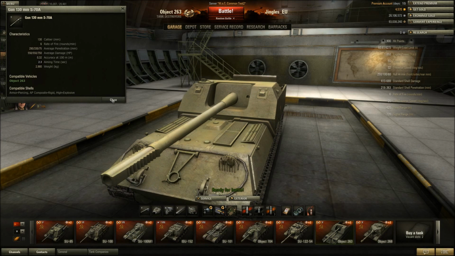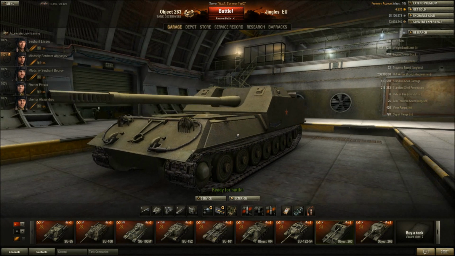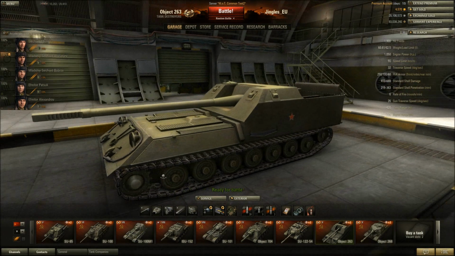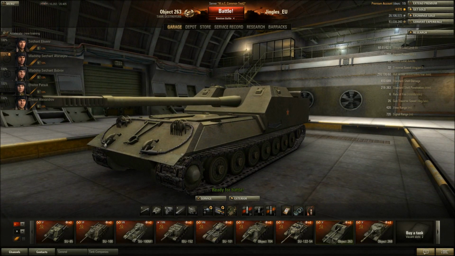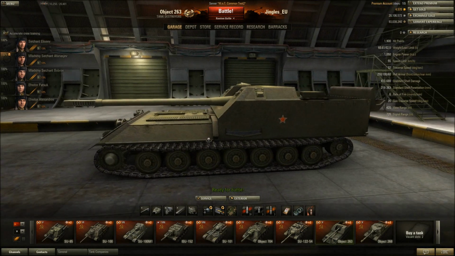So what we actually got here is a Tier 10 Yag Tiger, except it has all the benefits of the Yag Tiger with none of the drawbacks of the Yag Tiger. It doesn't have a massive lower glacis to shoot at. It has 250 millimeters of armor, sloped armor, not just on the frontal upper casement, but also at the front of the hull. It has a very, very accurate, rapid firing gun that does a moderate amount of damage. It's a Tier 10 Yag Tiger.